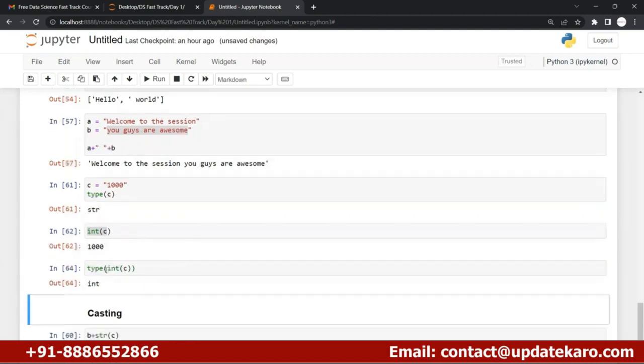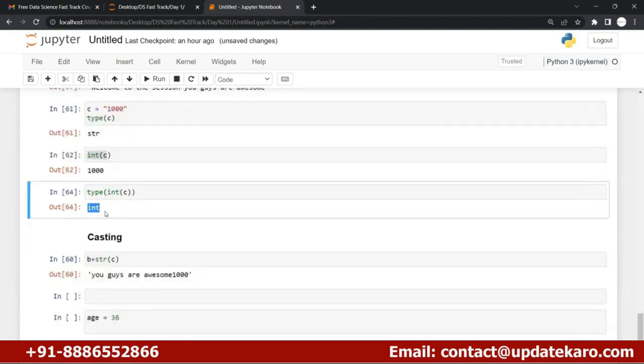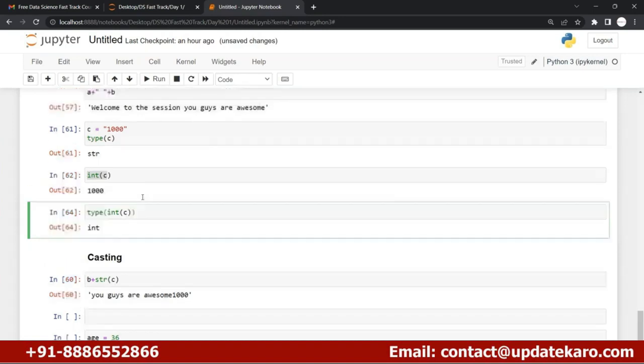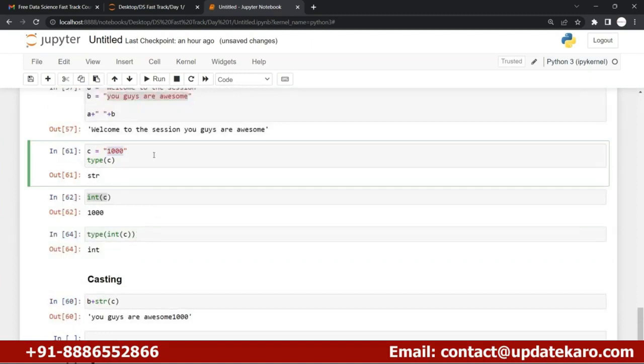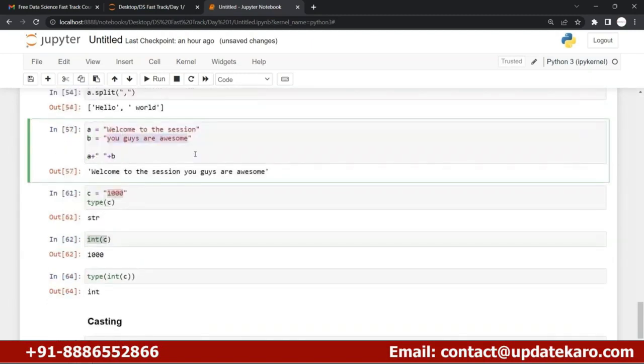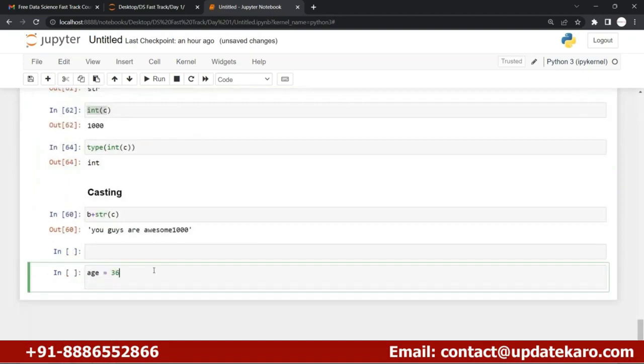Now you can see that integer is the type of C. Understood? So that's how you can convert a string into an integer, but that particular string should be a number. You can't convert this type of string into a number. Okay, let's go ahead, guys.